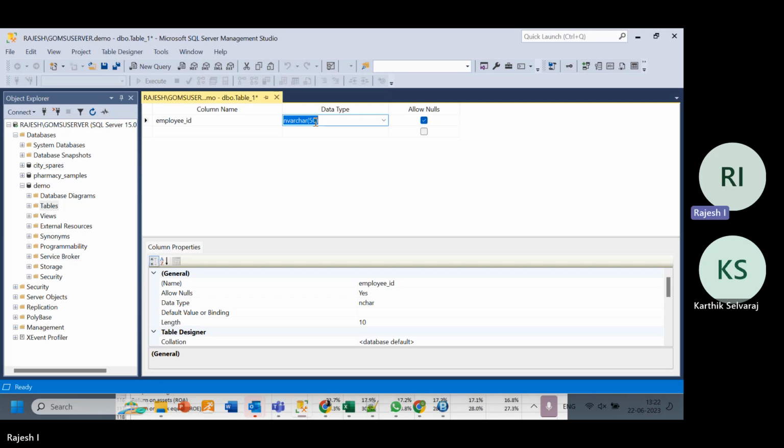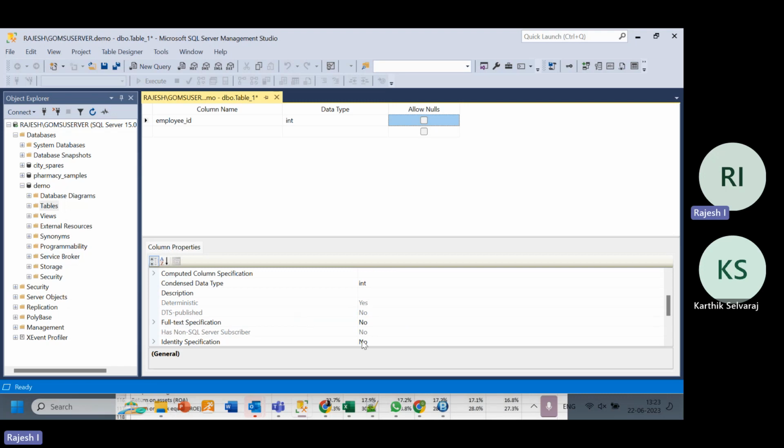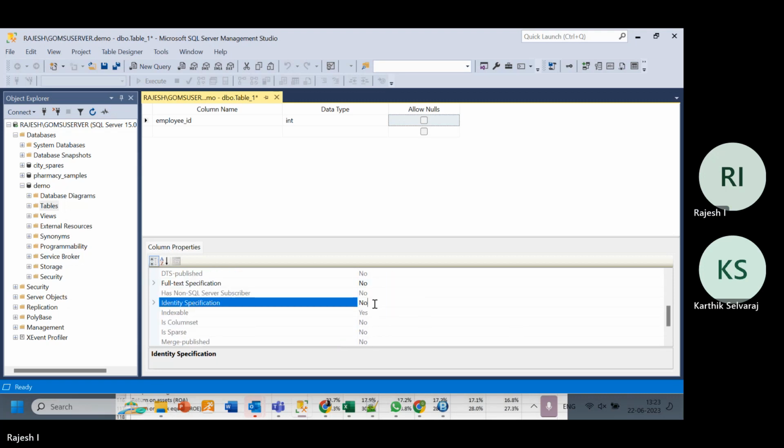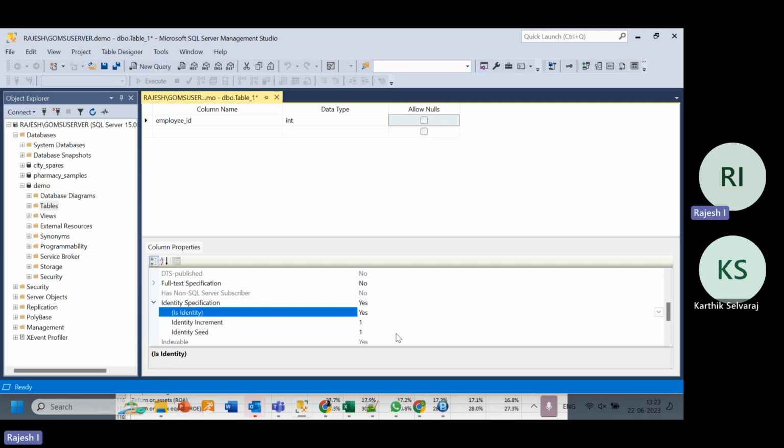Here we are now going to create a few examples. Obviously this should not be a nullable field, so data type int, with identity specification. We can double click on it and set the increment one by one.